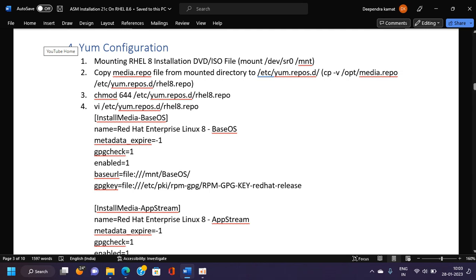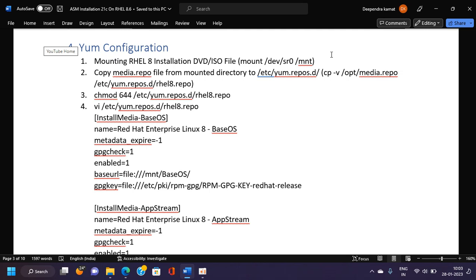Here I have considered /mnt, but you can also choose according to your plan. But for learning purposes, suppose you are doing it the first time and you don't have experience, then you put it like this.